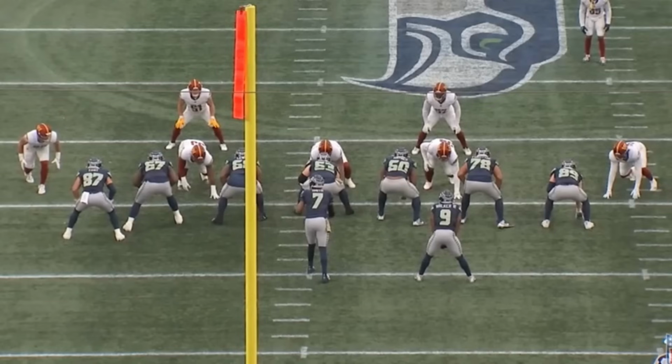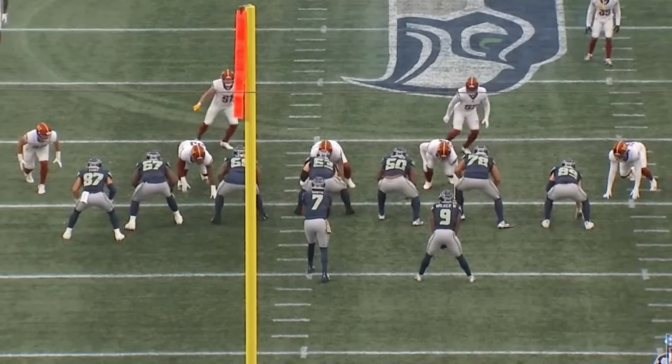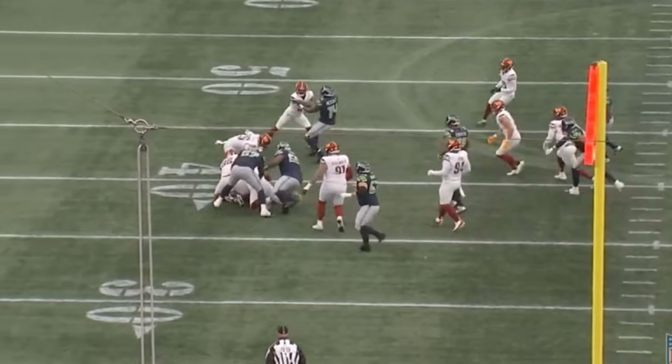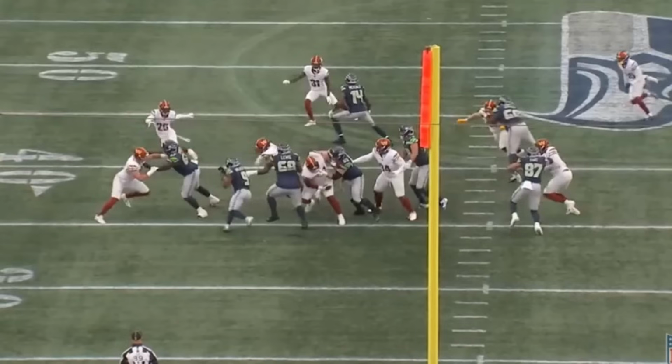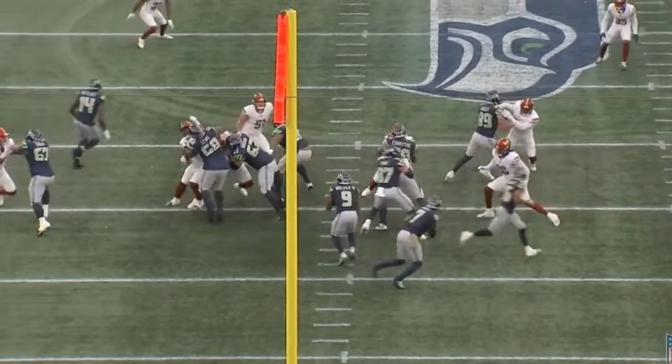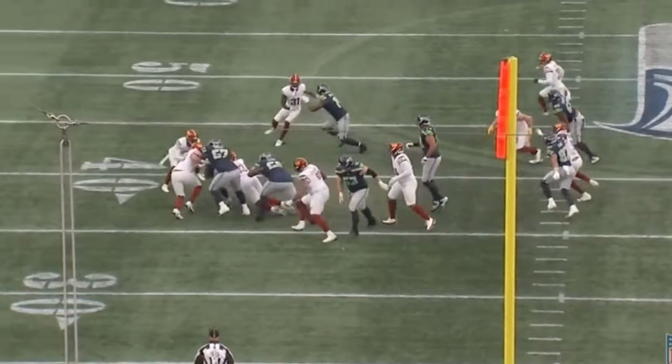In my opinion, one of the best things to do when you're analyzing tape is to watch your best offensive lineman take on the best defensive lineman on the other team. In this instance, Jonathan Allen and Daron Payne are two of the best defensive tackles in the NFL. And of course, if you want to be considered one of the best offensive lines, like the Seattle Seahawks, in my opinion, are, you got to be able to handle these guys up front. And I definitely felt like in this game, those two guys are pretty much a non-factor majority of the game. Right? There's so many snaps where they don't really do anything.